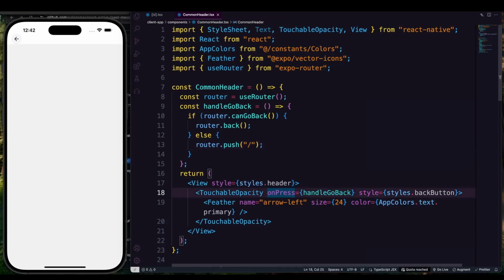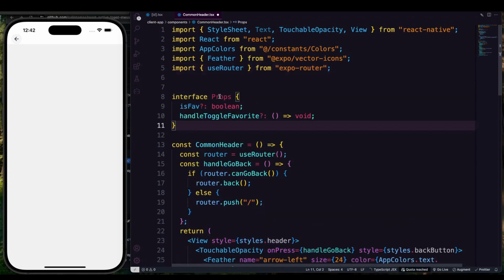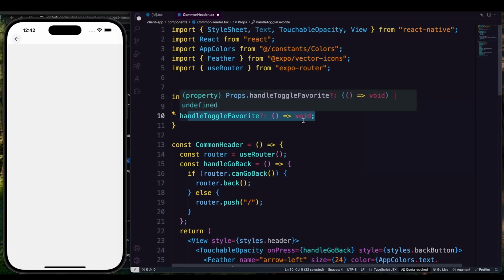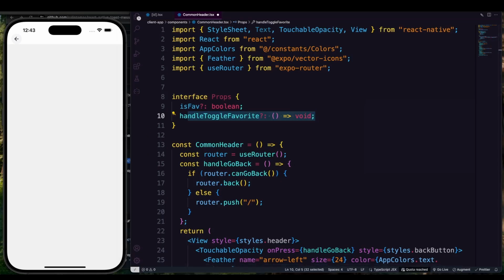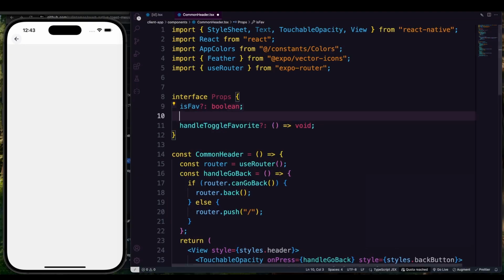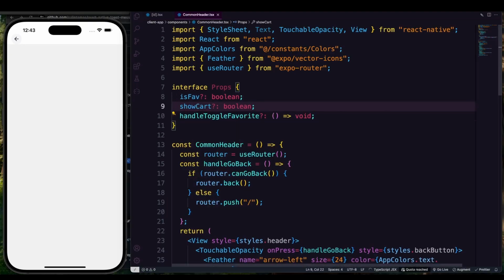Now there is one thing. I think for the favorite, we're going to use that because we should use that toggling parameter and others. So as a parameter of the props, we can take isFavorite as a boolean value, and we can also take handleToggleFavorite to showcase the void properties and others. And we can take another property, which will be showCard, which we didn't do altogether, but we're going to keep it here.